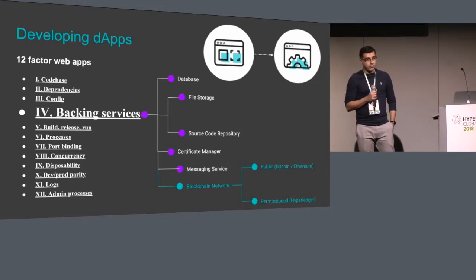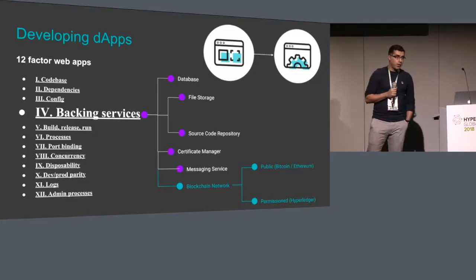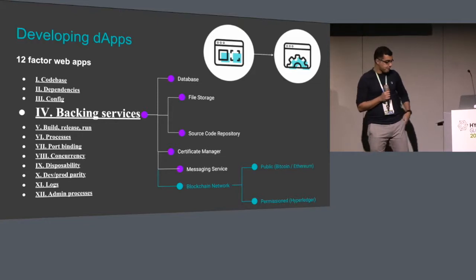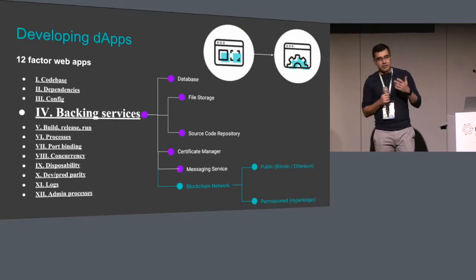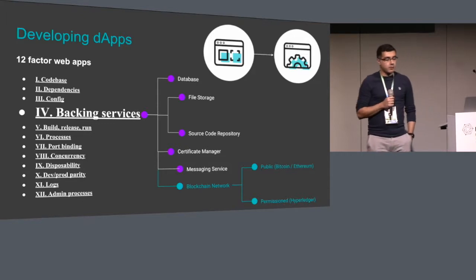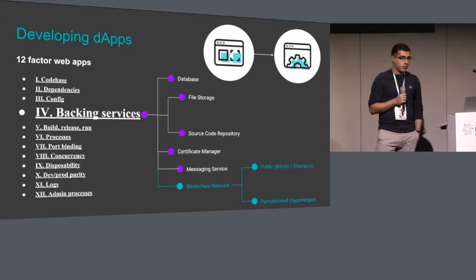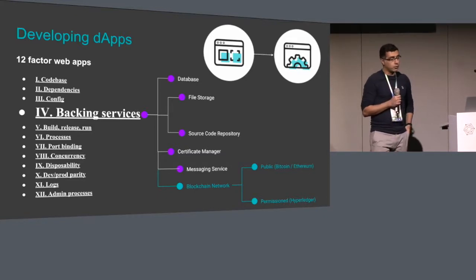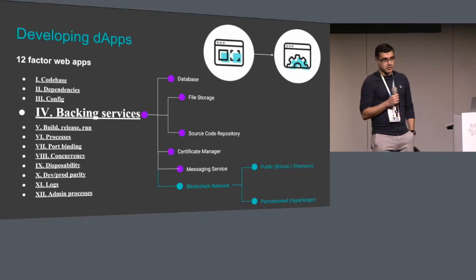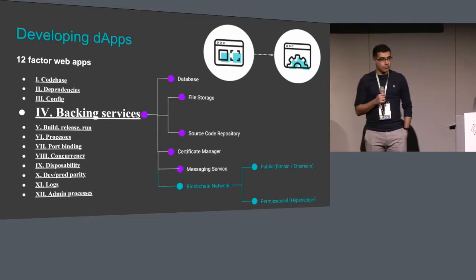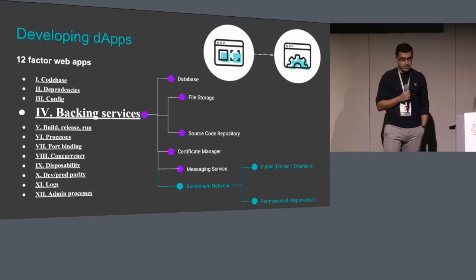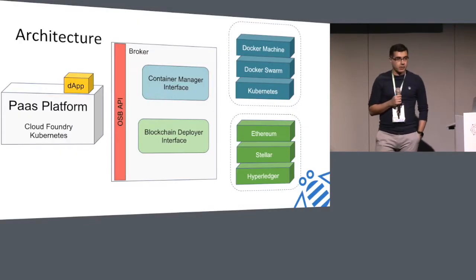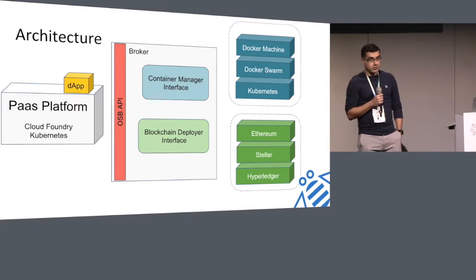So we thought that we can provide a permissioned blockchain or a public blockchain as the backing service to a decentralized web app. And that's how we formed the idea of developing a service broker. The idea is that the service broker is a piece of software that manages the services that are provided to your application. In the case of a decentralized app, this can be the blockchain service that is offered to your application. So I am going to quickly go over the architecture that we had for the design of the broker.